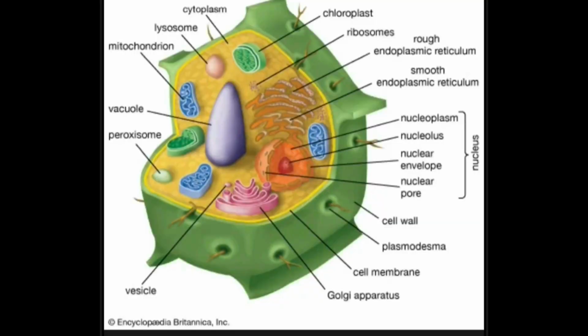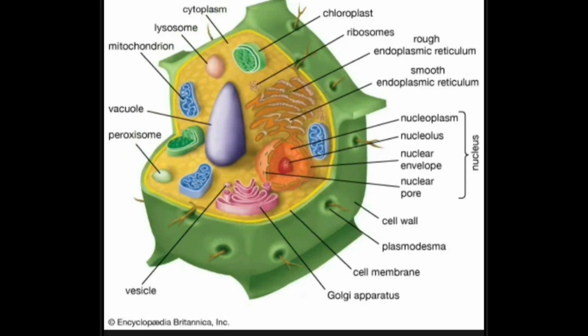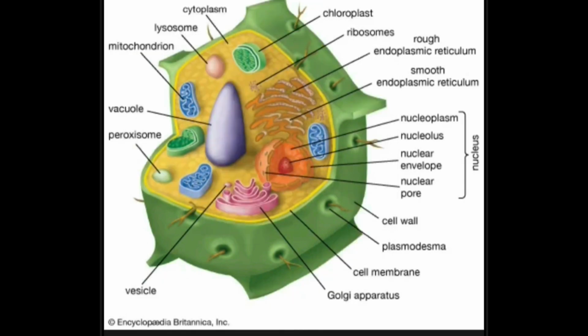As you can see here, all the different parts of the cell are labeled. There's the mitochondrion, there's the chloroplast, there's the cytoplasm, there's the nucleus, but as you can probably see, there's a lot more. I've just covered the basics of this plant cell, but if there's anything else that I haven't mentioned that is important, then I may refer back to this model further in the video.